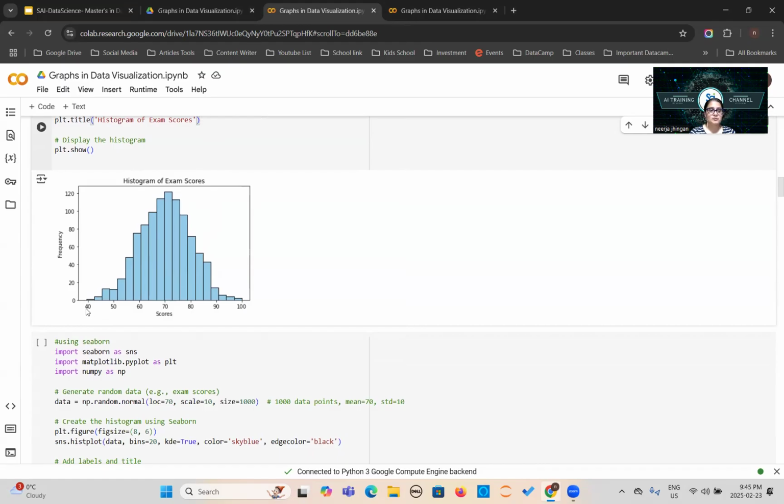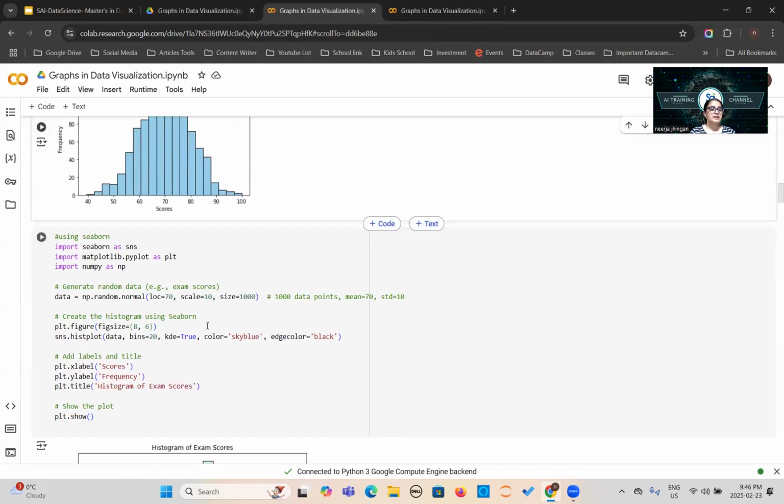You are going to interpret it based on the scores. If a stakeholder is asking what is the highest score and the frequency of the highest score in this category, right? So here at 70, if the score is 70, the frequency is 120. Okay, and this is showing a little bit of a tail as well. Although this is a normal distribution, we cannot say there is skewness, it's very small, we can ignore it. And this one you can say is an outlier, but it is acceptable. Acceptable means it is not very far away. This is still a normal distribution, with a little bit of skewness. So it is also showing the distribution of the data of your different categories.